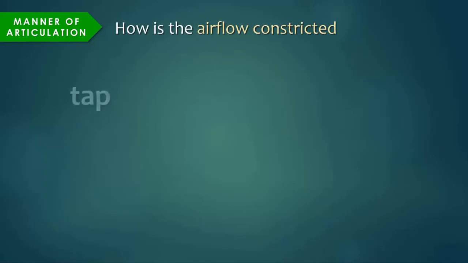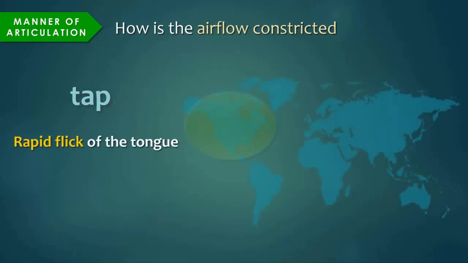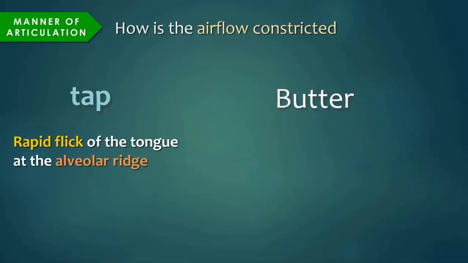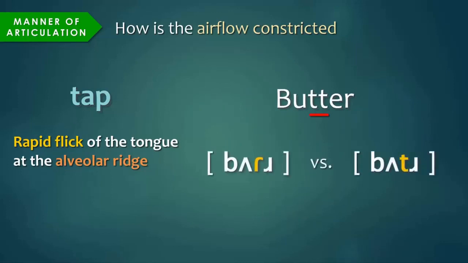And finally, we have tap sounds. Tap sounds involve a rapid flick of the tongue to some place of articulation. In North American English, we only really have one tap, and that's at the alveolar ridge. You can hear the tap sound in the word butter. Now notice where we write it with two T's in English that your tongue is producing a tap sound there rather than a full stop or plosive sound. So in North American English you say butter, as compared to in received pronunciation where you say butter, that involves a full t stop.